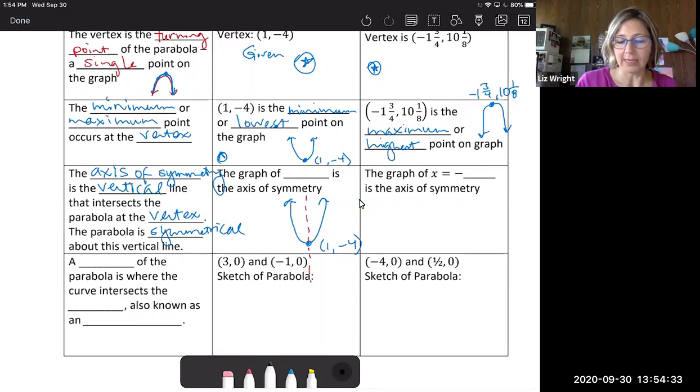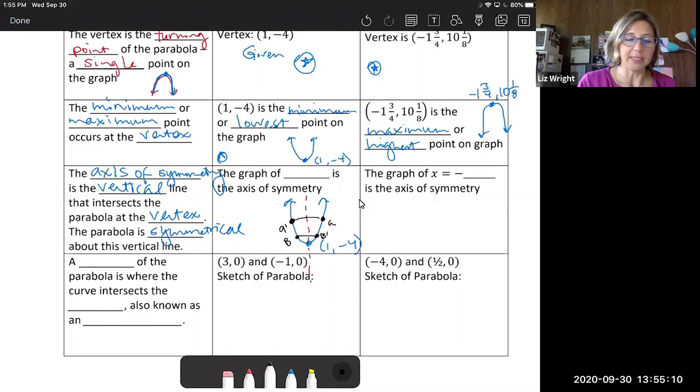What's great about it is that if I find out what this point is, and I'm just going to call that A, I know that point A is going to reflect over here because it's symmetrical to be my A prime. And so it's really helpful, because when we're getting ready to go graph these, we can actually find a point on our parabola, and then we can just reflect it across our axis of symmetry in order to graph another point. So maybe this point's B, and this point over here would be B prime. And so we're just reflecting it over.